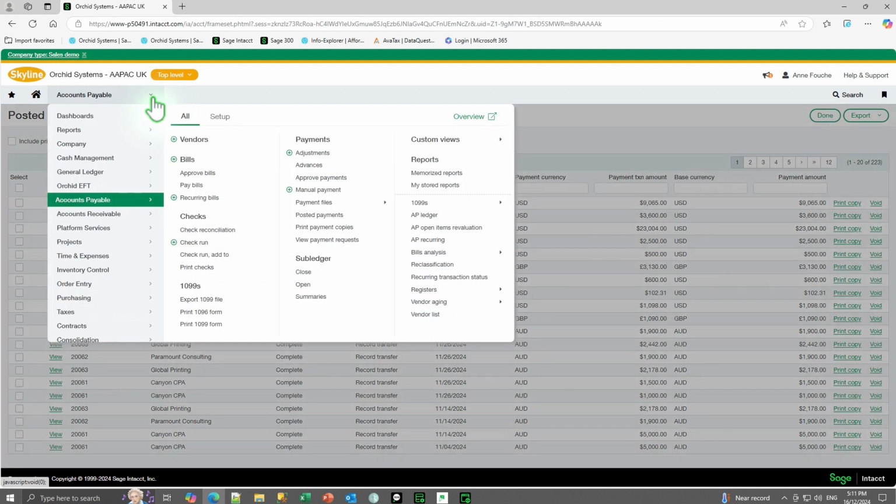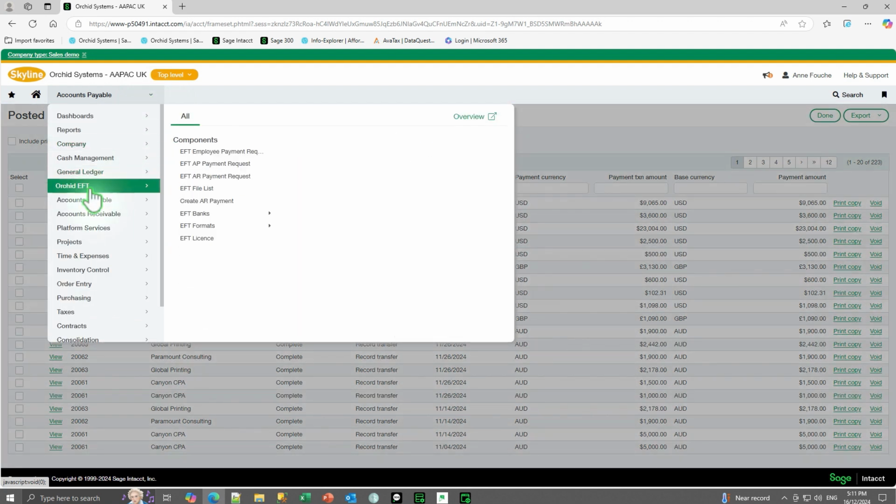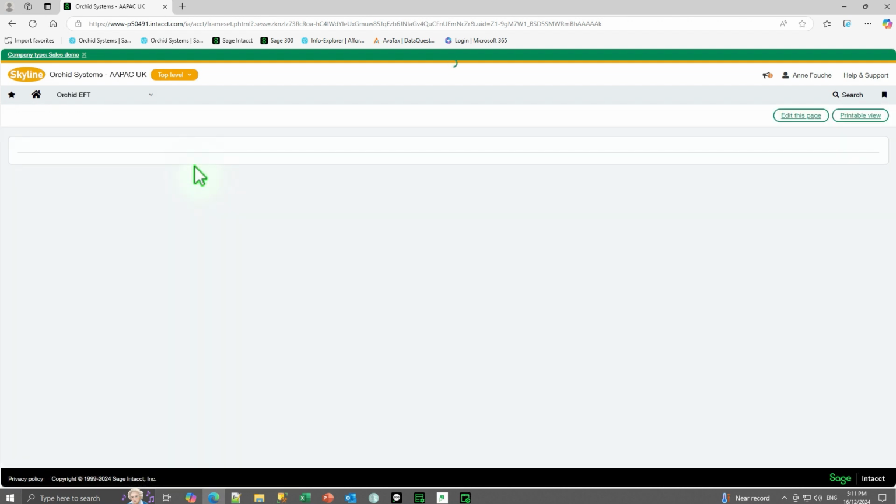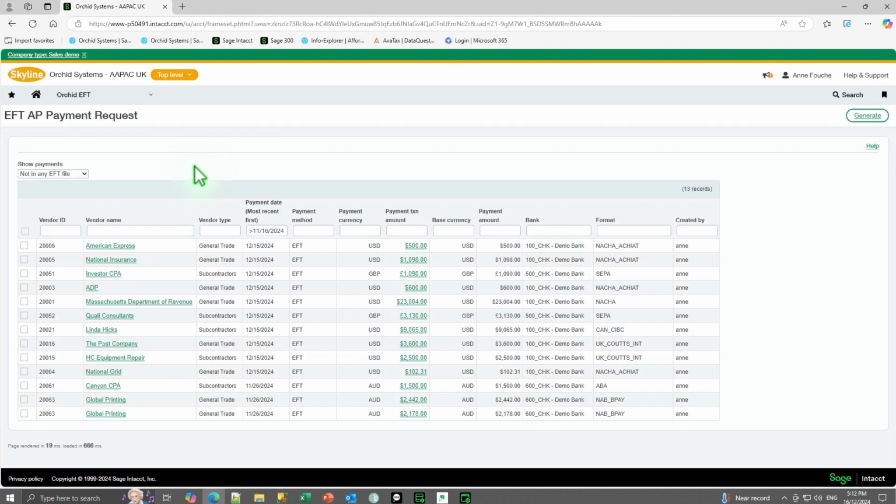And to create an EFT file, you go to the Orchid EFT menu, the AP Payment Requests option. And this screen will show you in your date range, which defaults to the last calendar month, and any other filters you have applied here, all those payments that have been posted for vendors that are configured for EFT, for banks that are configured for EFT, which have not yet been made.